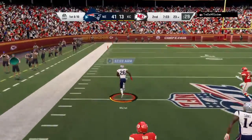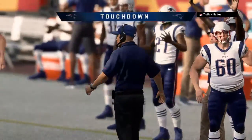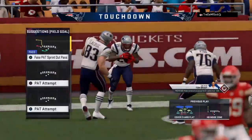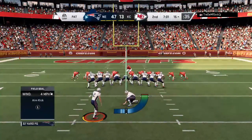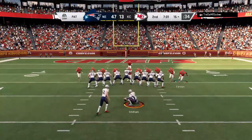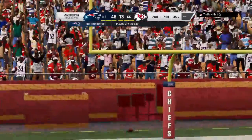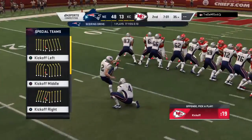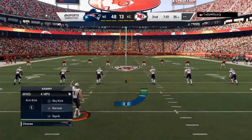And he's into the clear. Past the 20. And he'll take it into the end zone for a Patriot touchdown. Sony Michel on his way to a monster game. 3 first-half touchdowns as his guys continue to pour it on. Extra point up and good by Folk. And a rout is on here in this first half.